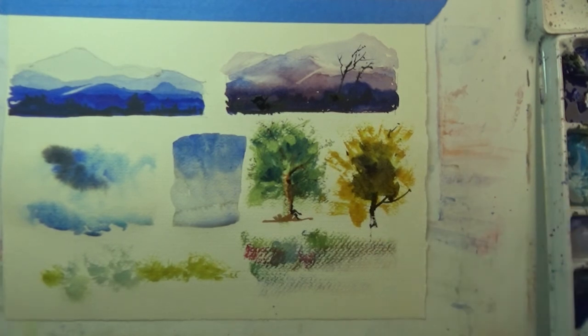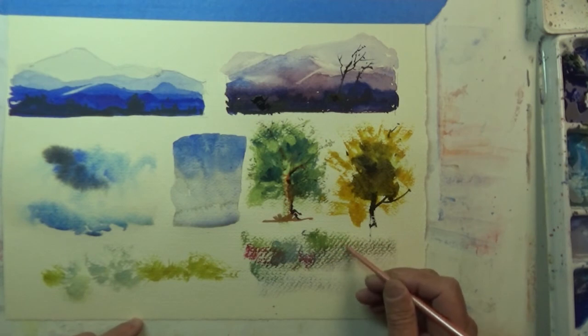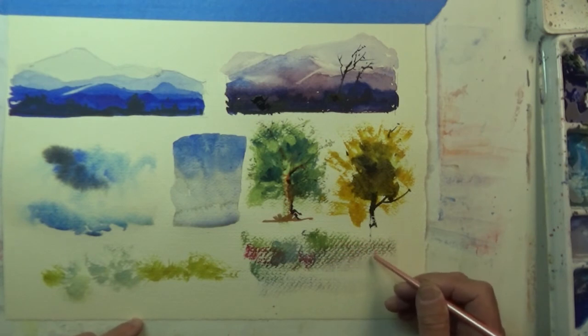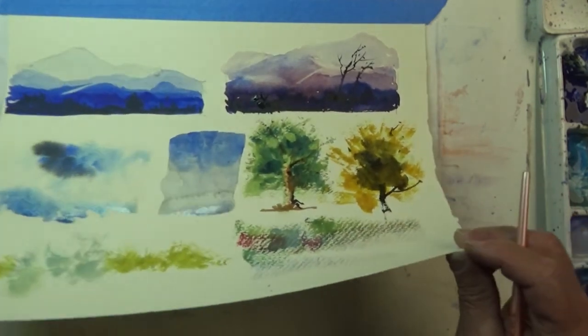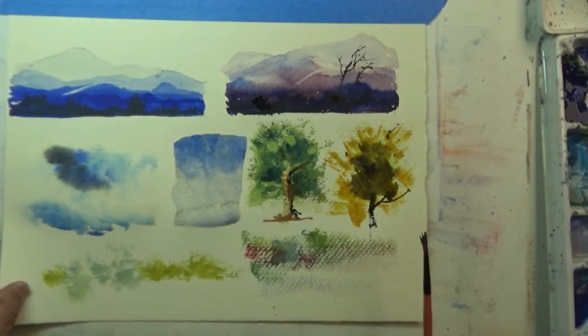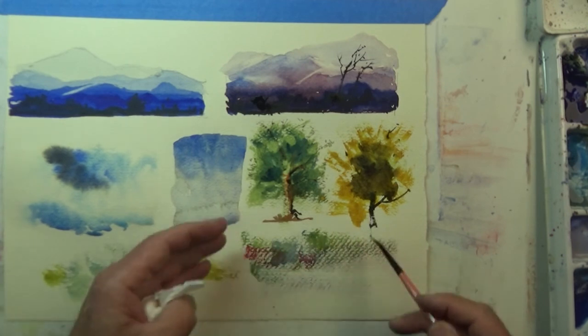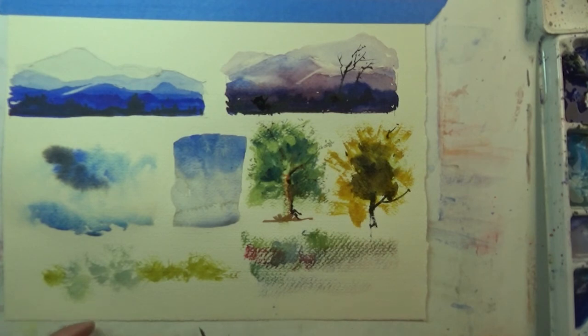See what happens? Now, the problem with paper like this versus handmade paper is you can see in here that you have standard ridges, the standard patterns that are going on here. I'm doing this on this kind of paper because I'm working with the process of teaching you how to create certain things. But normally if you use a good sheet of paper, a handmade paper, you'd get a variety of textures in here that wouldn't be consistent like this. That's why it's good to stay away from any mechanical papers.